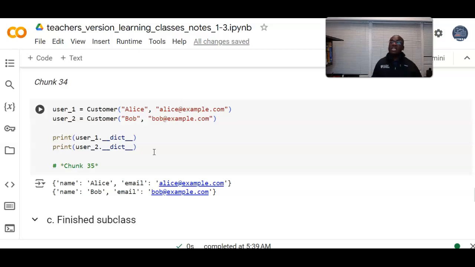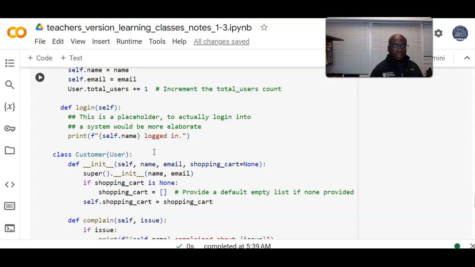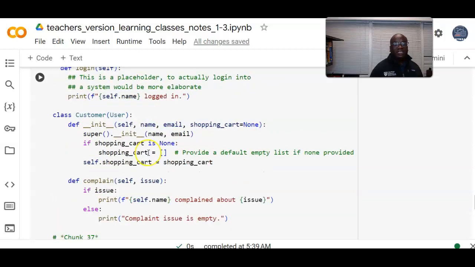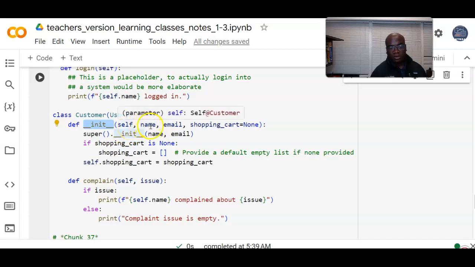All right. So this next element, finished subclass, it's not finished. It's semi-finished, but it has more information within the actual subclass customer, in that it has a particular method, as well as initiating the actual class. So we have this subclass customer user, like we saw before. And here, we're telling it to use the same information, at least the attributes self, which we've seen in the past, name, email, and also shopping cart.